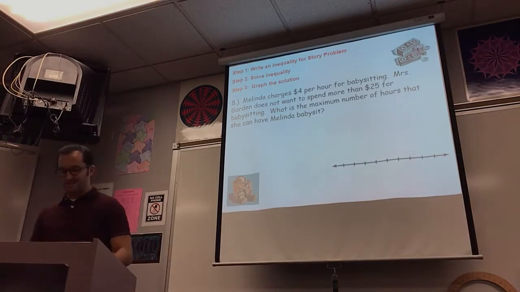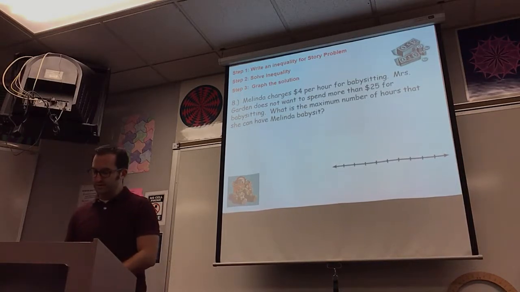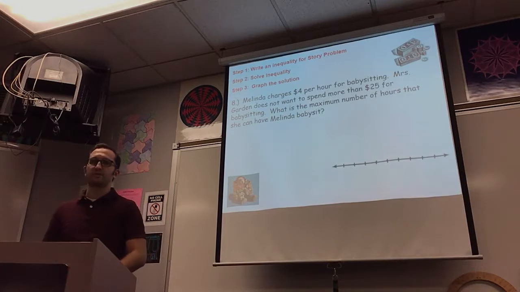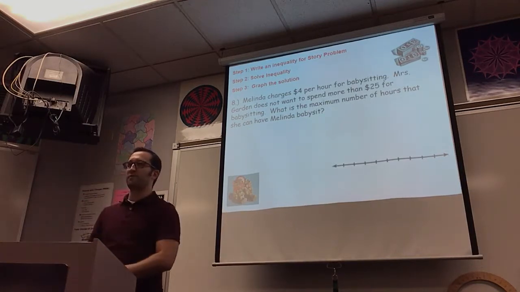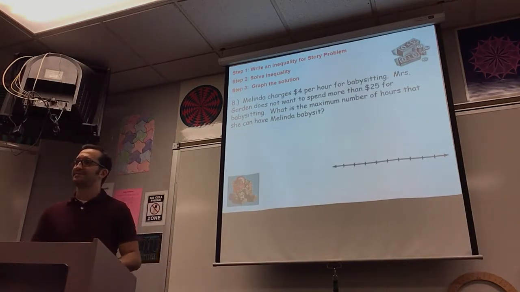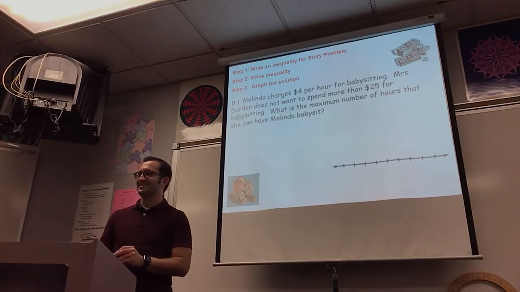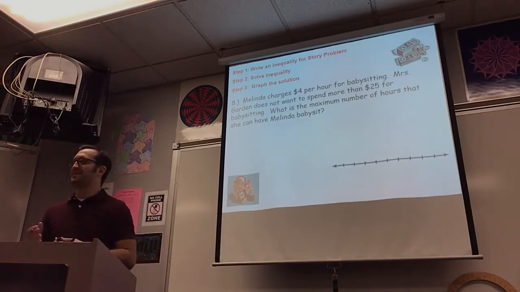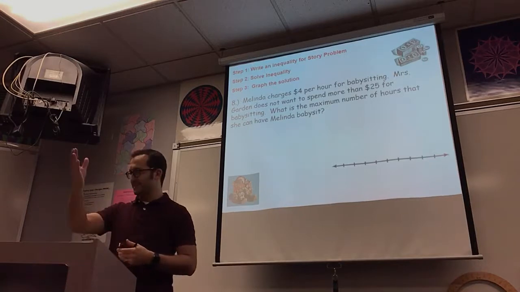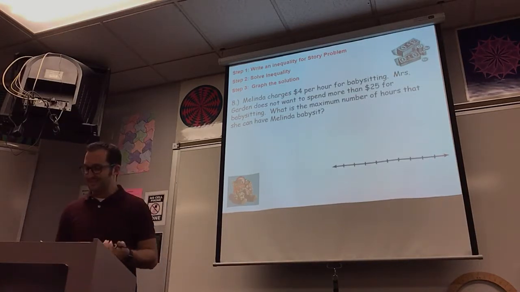So what's your instinct, guys? 24. What's your instinct? To divide, right? You do 25 divided by 4. You're thinking 24 hours? No, 24 times 4. No, 6 hours. You would think about 6, right? Because you're thinking 4 times 6 is 24. That's a great way to think about it.